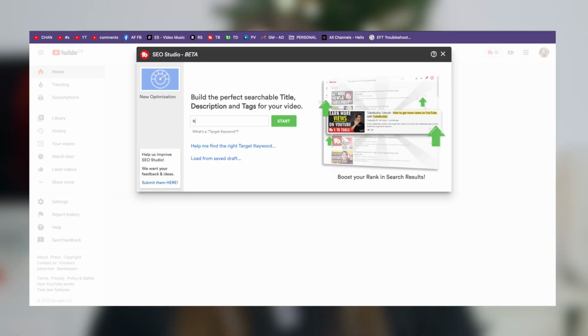And because I'm not a computer and can't get everything absolutely perfect for myself, using the SEO Studio tool actually basically gets you your SEO score for you. So what you'll do is first input the keyword you've just researched. So in this case, it is how to do keyword research for your YouTube videos.